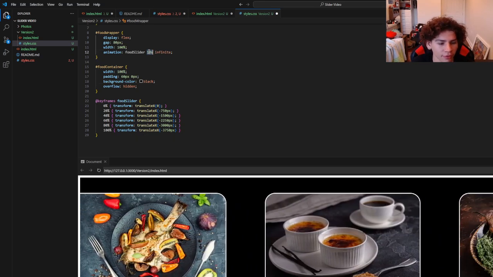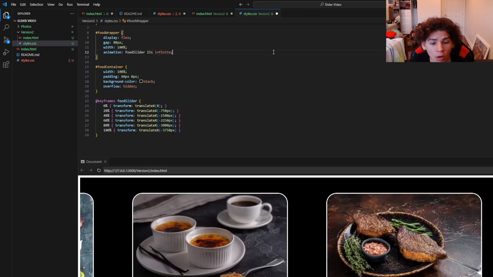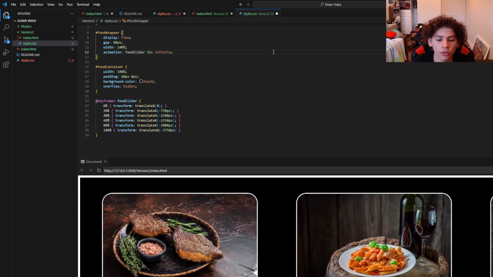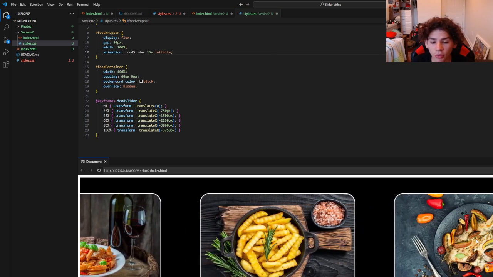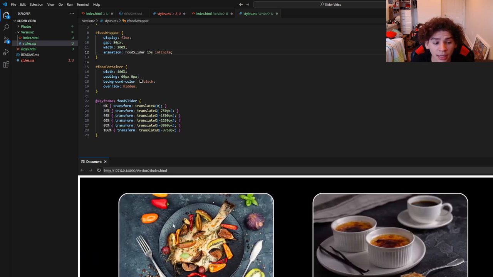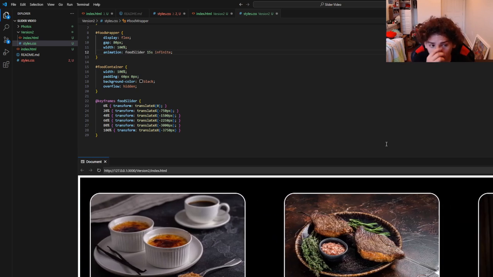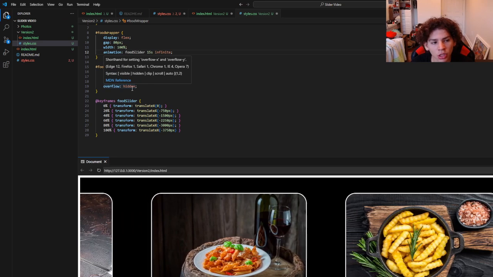Now, realistically, I think that a better time is 15 seconds, but you can do a bunch of different sliders with this, and you can even add links to each of the images. So whenever someone comes to your website and they want to click on an image, let's say you want to link this fish image to a recipe, they can click on it, and it sends them to that fish recipe. And you can do a bunch of different things, but that is pretty much what you need to make the slider.